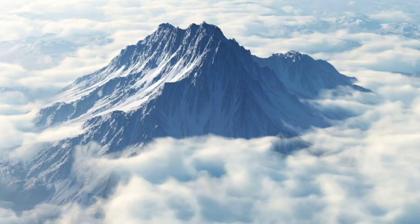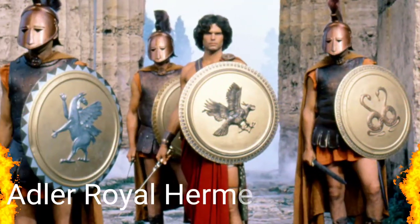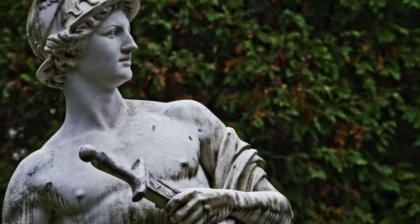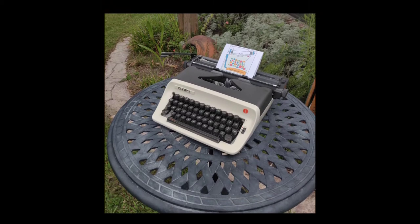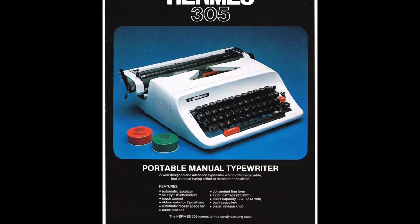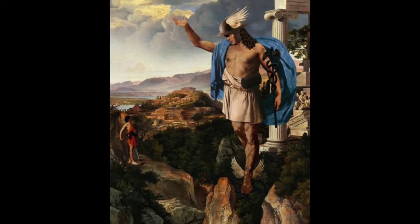Mount Olympus was filled with rivalry: Zeus vs. Mars and Hera vs. Aphrodite. This was true in the world of typewriters as well. Olympia long battled with Hermes until the late 1970s, when it was decided they would probably be better off working with a new rising Asian titan of typewriters named Nakajima. Thus, the Olympia B12 / Hermes 305 was born out of necessity in the waning days of the typewriter era. Let's check it out.